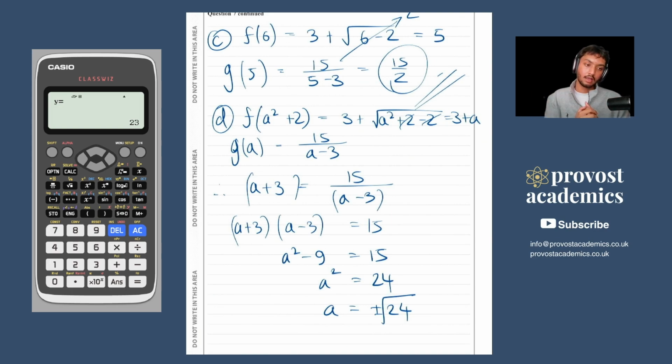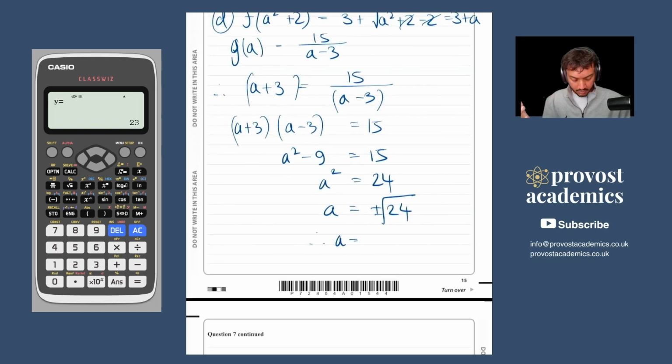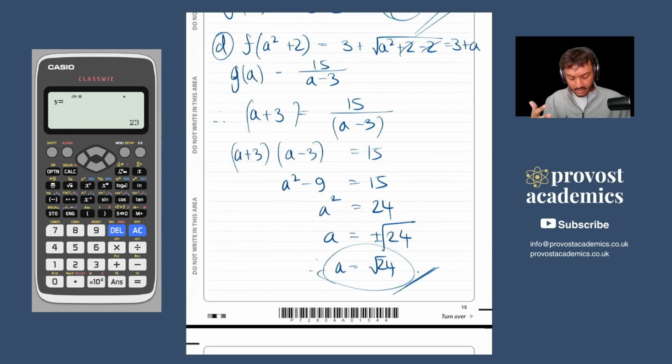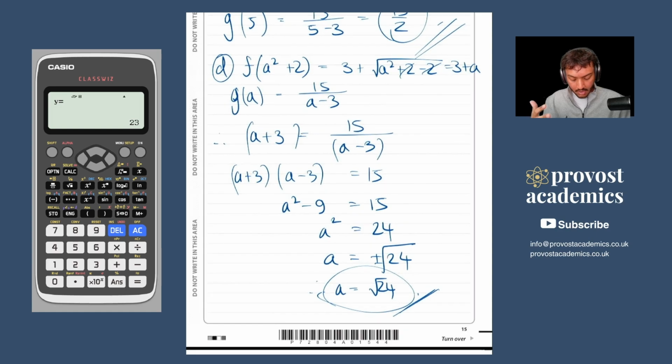Now if it's not obvious to you, it will be the positive one. The reason is, if you choose the negative one and try to solve the equation again, so recreate the problem, try to solve it, you probably will get a different answer than what you'd get with the positive one. So I'm going to say therefore a equals root 24. Now if you're not satisfied with that explanation, what I encourage you to do is again solve the equation, but this time you plug in the value of a as minus root 24.